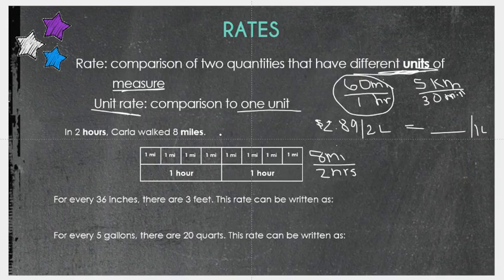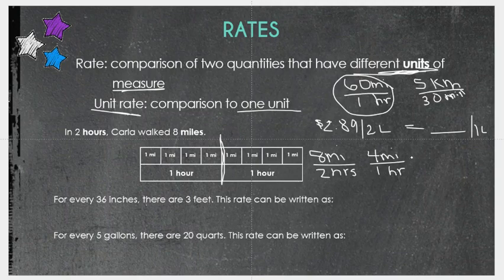And then we could kind of break that in half and help students see how that works. So when we talked about ratios, we said for every hour, she walks 4 miles. For every 2 hours, she walks 8 miles. So we can change this to the unit rate of for every 4 miles, it takes her 1 hour.